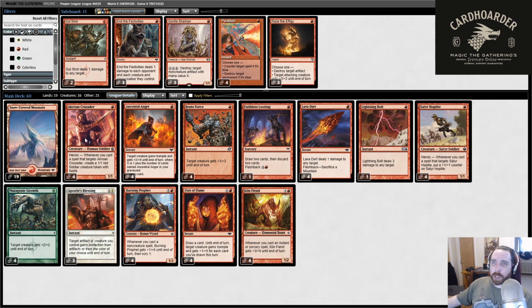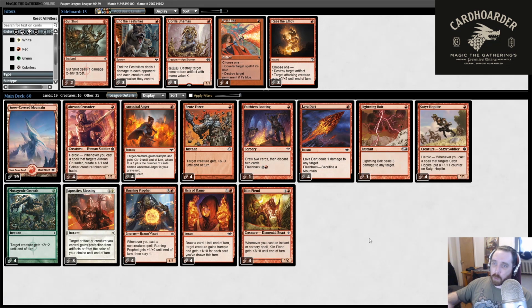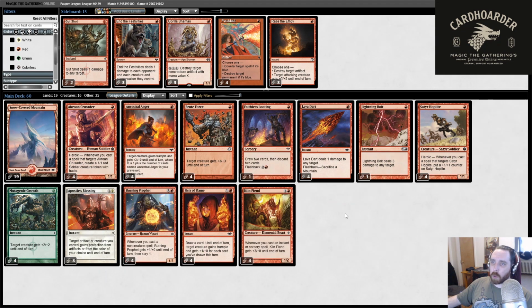The one-drop creatures to be able to get some aggression early, and the heroic definitely works very well with everything else that we're doing. And then the Kiln Fiend and the Burning-Tree Emissary kind of do overtime as they're getting boosts alongside our heroic creatures. We get to target the heroic creatures and these things grow too. Very, very fast, very aggressive, protects its creatures fairly well.